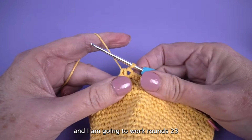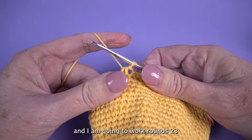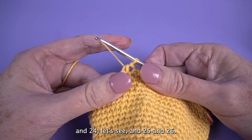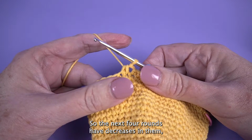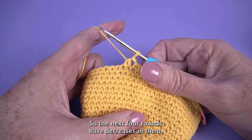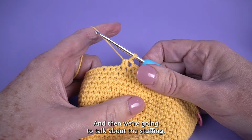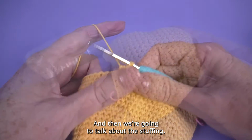And I am going to work rounds 23 and 24, and 25 and 26. So the next 4 rounds have decreases in them. The spacing changes from round to round, but that's okay. And then we're going to talk about the stuffing.